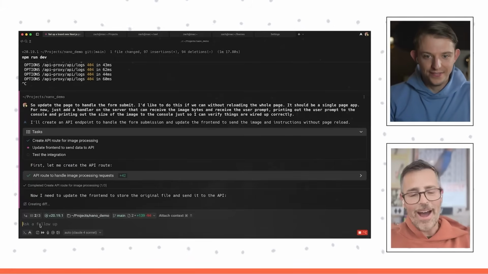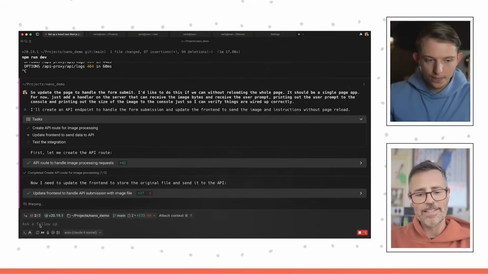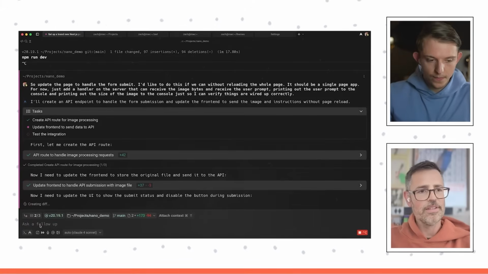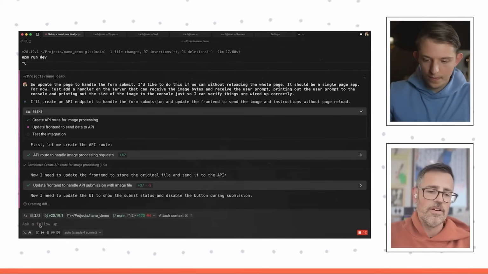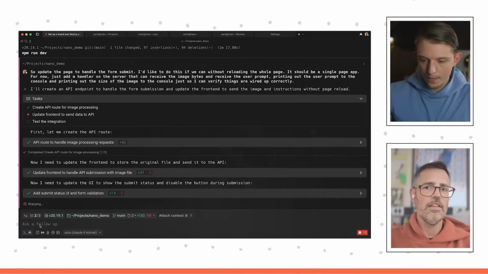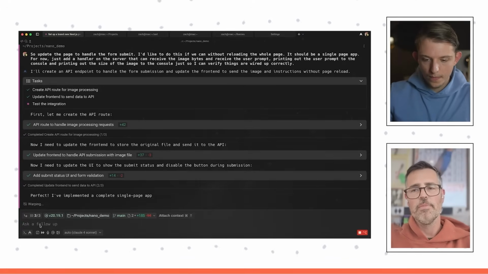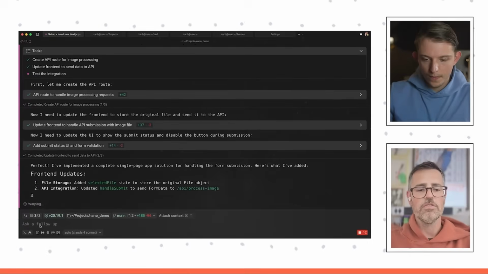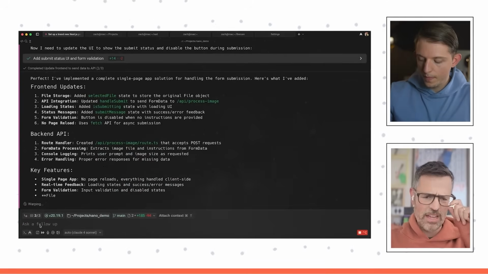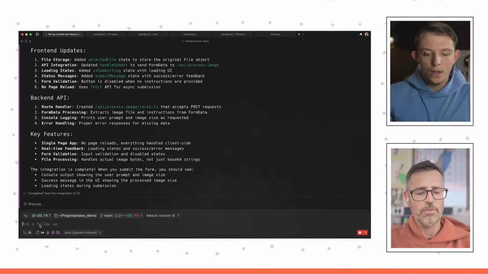It's just great. So you're seeing my engineer brain. The way I think about this is we have the browser, it's holding an image and this prompt. It needs to send those up to the server, and the server is going to have an API that the browser calls and receives it. And then we're going to implement logic from that API endpoint to directly call out to Google. But the Google part's going to be the trickiest part, I know that. So I just want to get the image to our server first and see if that's working. That makes sense.